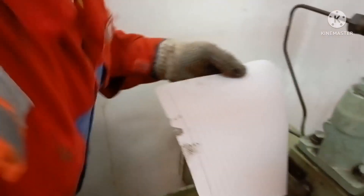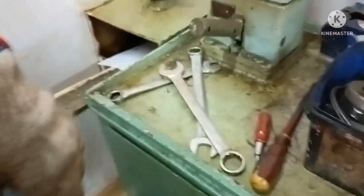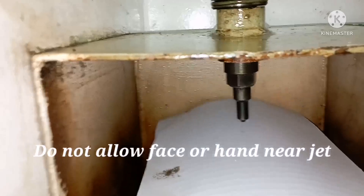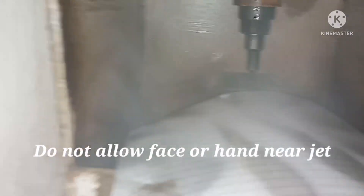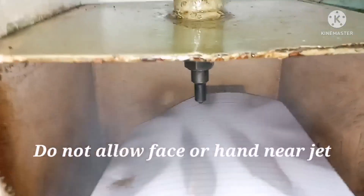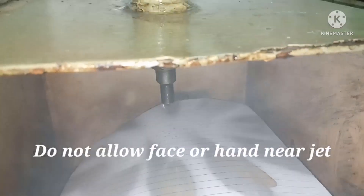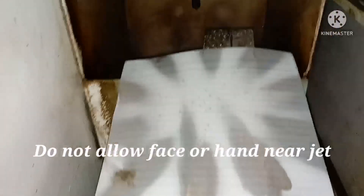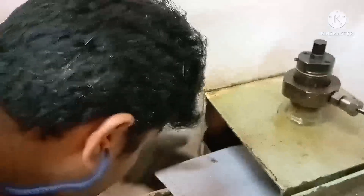Now I am going to check the injection characteristic. For that, insert a white paper inside the injection testing chamber. This is how the paper should be kept. Once it is in place, quickly move the lever of the test pump two or three times per second. Once that is done, you can see there is no leakage during testing — this is one key check when testing the injector.